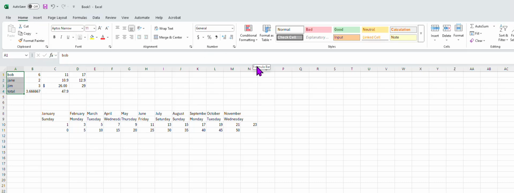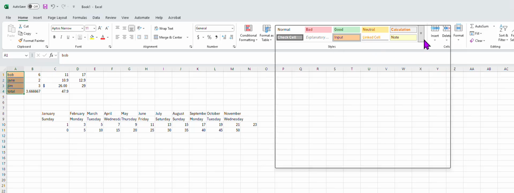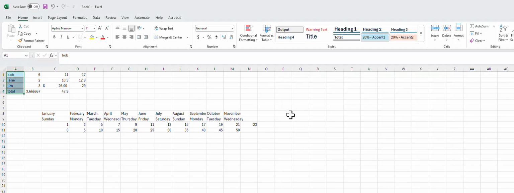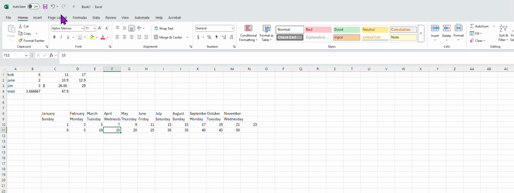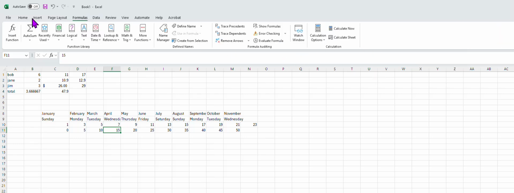particularly initially. But I can come over here and adjust how some of this looks a little bit. Let's just say I wanted a certain color or something like that even. Or if I don't like it at all and I just want to clear all the formatting, I can do that as well. But that's formulas, effectively.